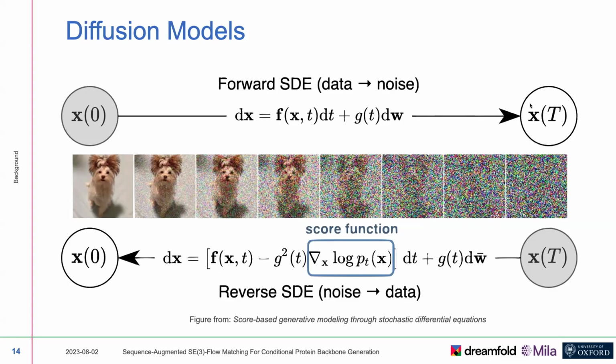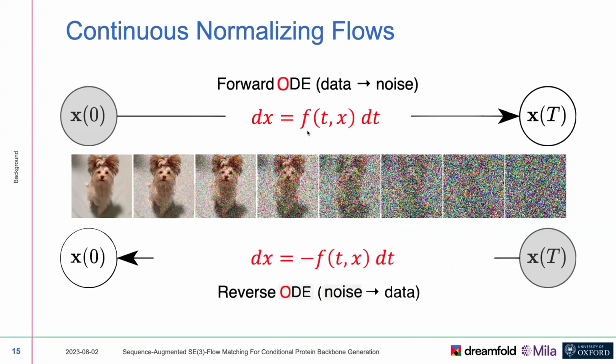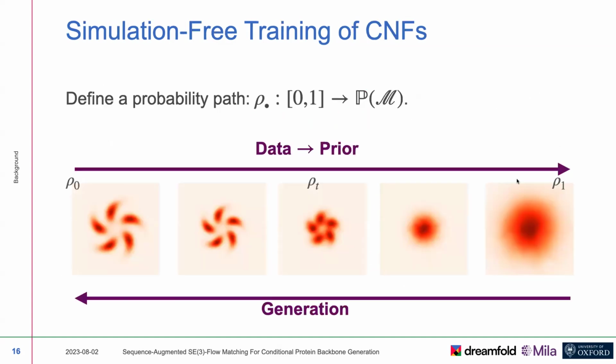In flow matching, it's similar, but we instead define this process as a deterministic process. It's still generating a distribution because the stochasticity comes from our initial and final distributions, but the path on the support is deterministic in this case. So in our case, we really want to learn this vector field, F_t(x), so that we can sample from a Gaussian or a random protein and turn this protein progressively into a protein sampled from our data set.